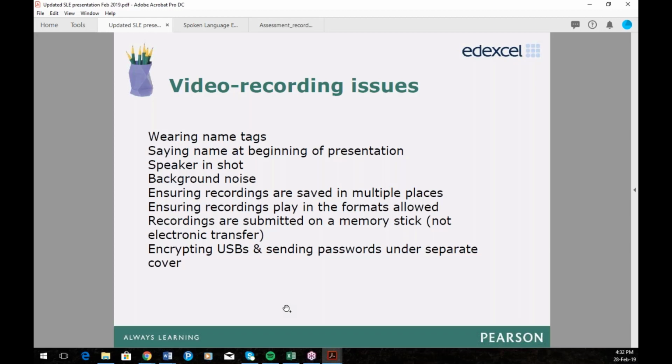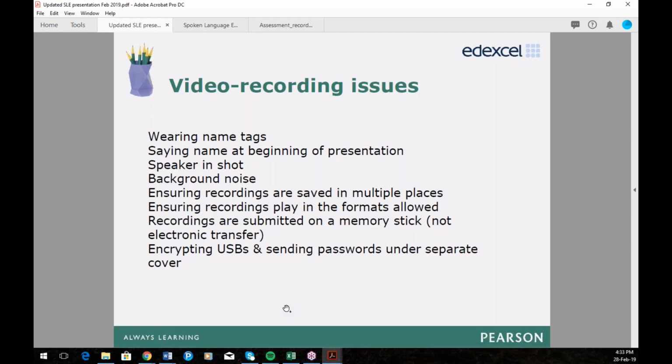This is particularly important if you do your recordings early. Sometimes people do the presentations at the end of year 9 or at the beginning of year 10, and you then need to store them right up until May of the year that your students hit year 11.